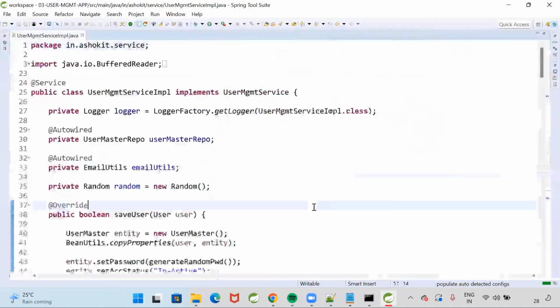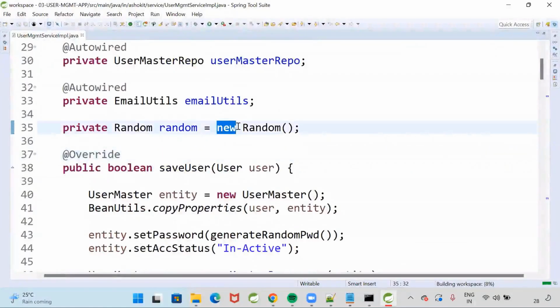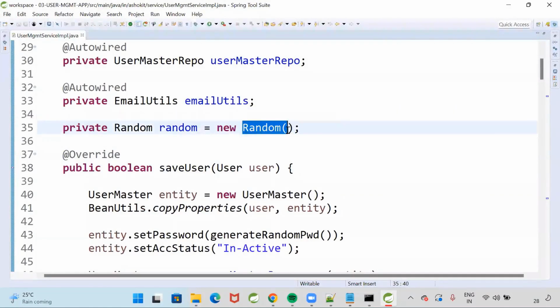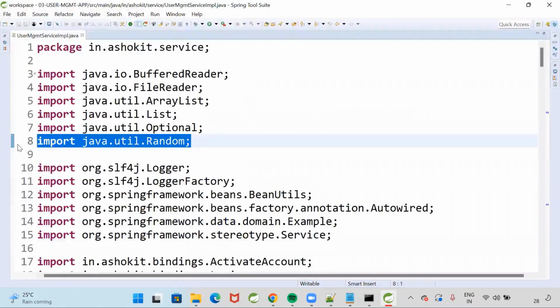Don't worry about the code, whatever we are doing. Can you see what this is? New. Why am I using this new? To create the object. Can I say Random is a class? Random is a Java provided class. How am I using a predefined class in my class? Import. We discussed the Java programming structure, right? What is the purpose of a package?